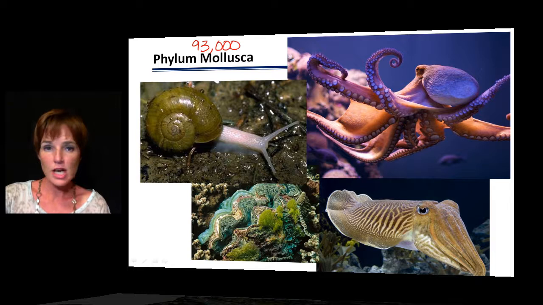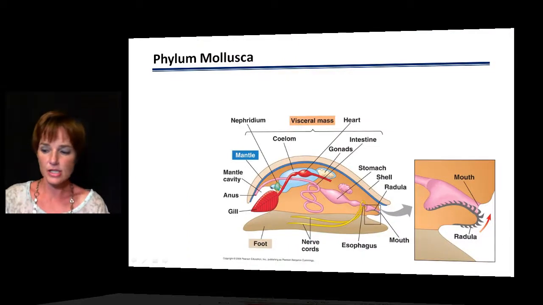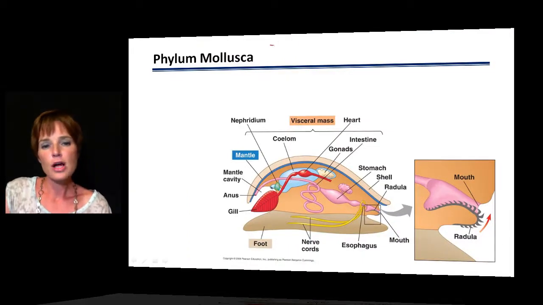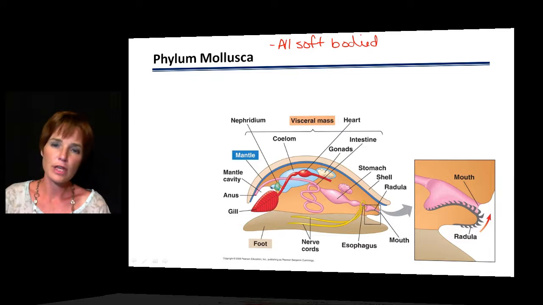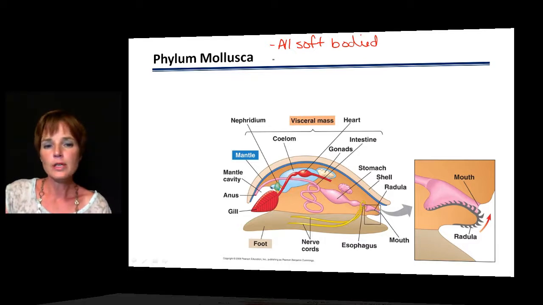We'll talk about the general characteristics to get us started. First of all, the mollusks are going to be soft-bodied. So we say that they're soft-bodied, but many of them, if you think about the snails, for example, are going to have this hard shell that they're able to secrete to cover the outside of them. So that's going to provide a bit of protection for them. That shell, and again, this is most of them, is made of calcium carbonate.